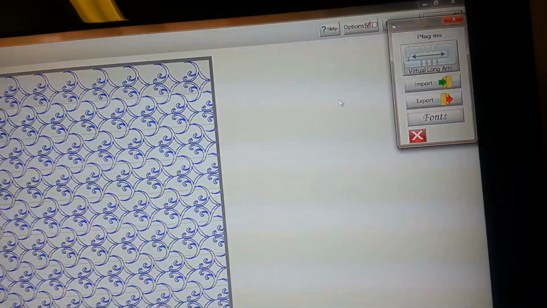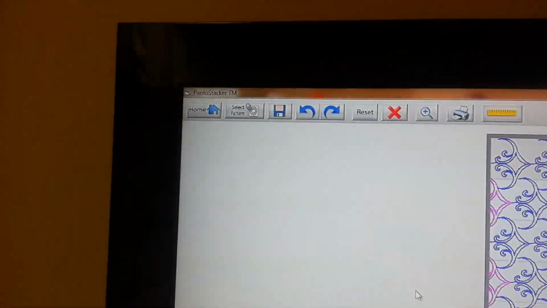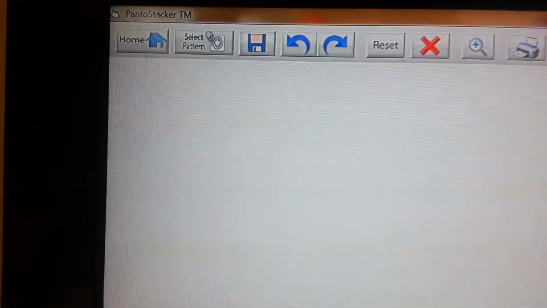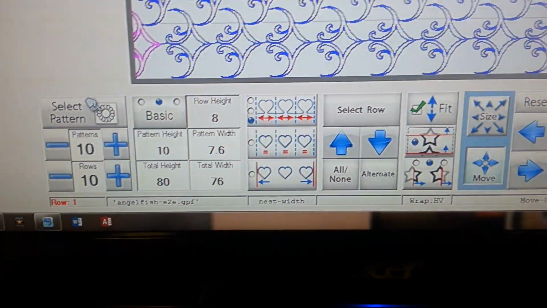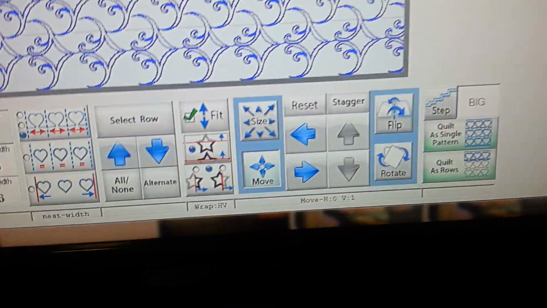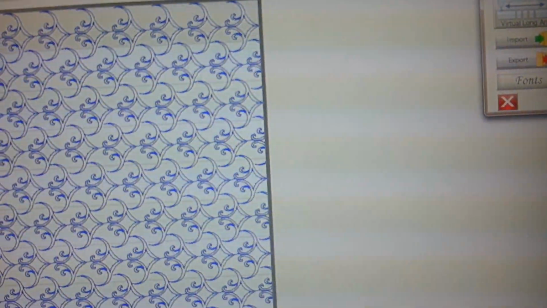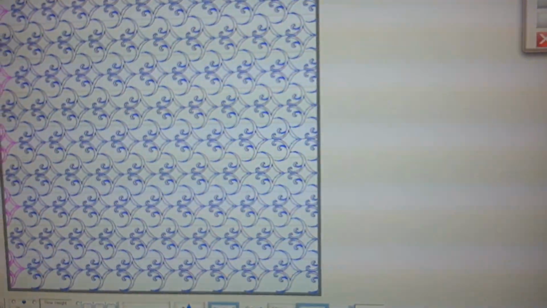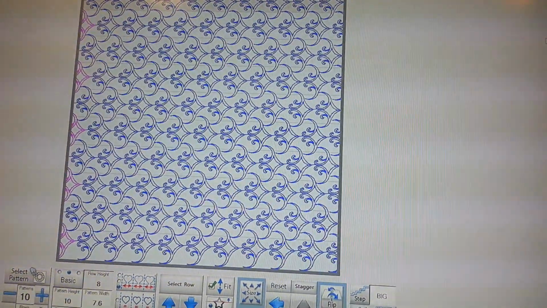I believe, though, when you're in this Panto Stacker, that's the name of this thing we're working in now, which really includes a lot of things in it, and I believe you're best off just playing with some of them. We're not going to import anymore. I think once you learn that, and then there's an export. I've done that before, but it doesn't export to very much. Let's hit it and see what it does.